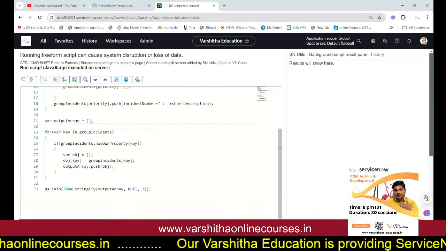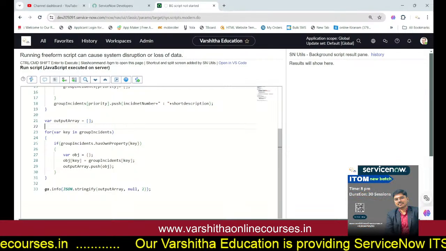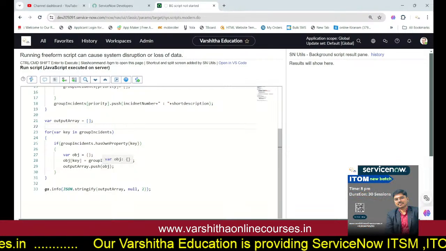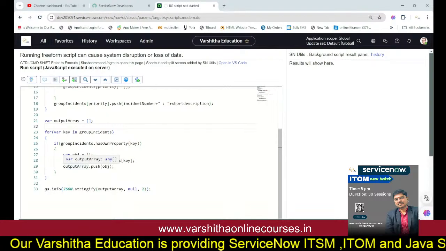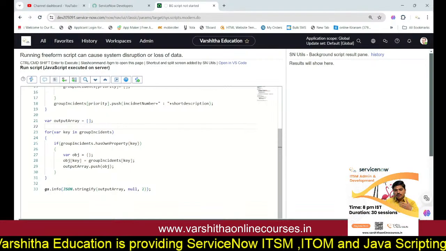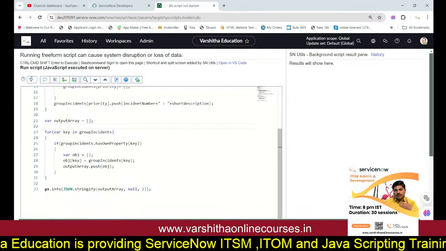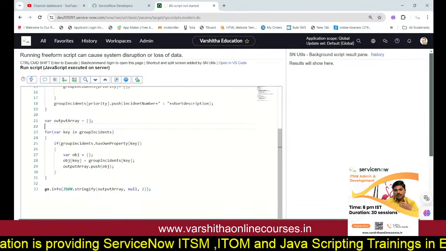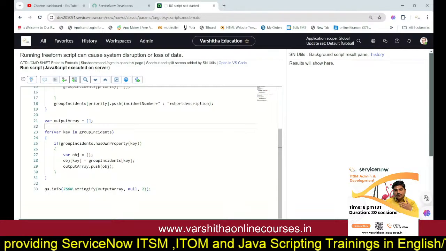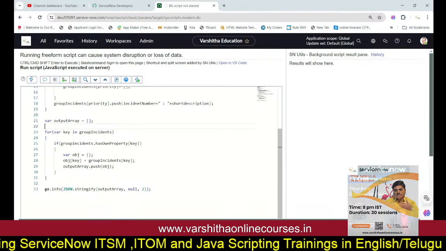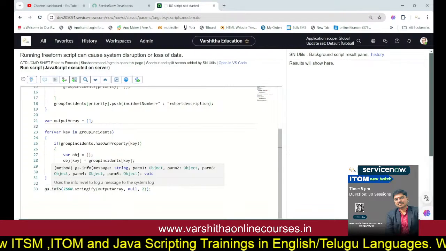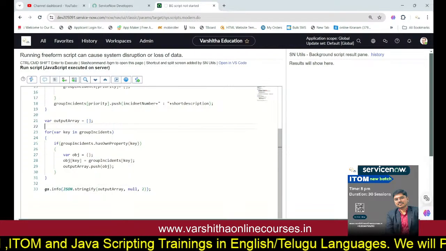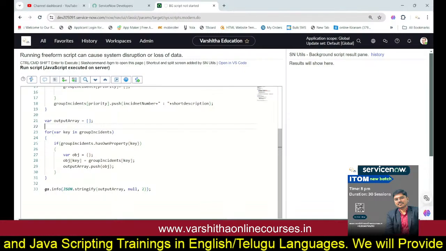So the group incidents are there, that you push into that obj, and this obj you push into the outputArray. So these are the two points that are very important. If you make any kind of mistake in these two lines, then you may not get a proper result. And of course gs.info JSON.stringify outputArray comma null comma 2 is there.